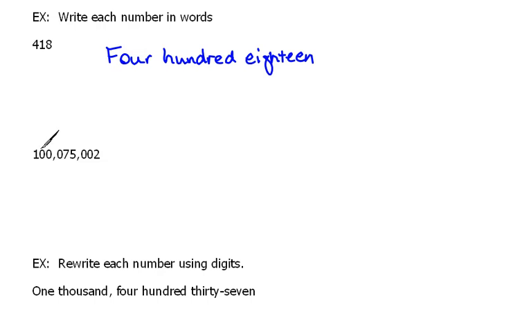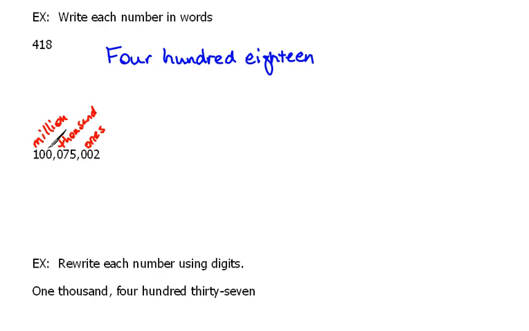Alright, in our next one here, again, let's read the digits and then we'll write what we said. Another thing that I want to point out here is that, remember, we talked about commas separating out the periods. Our first period is the ones period or grouping. The second one is the thousands. The third one is the millions. That will help you in being able to write out your number properly.